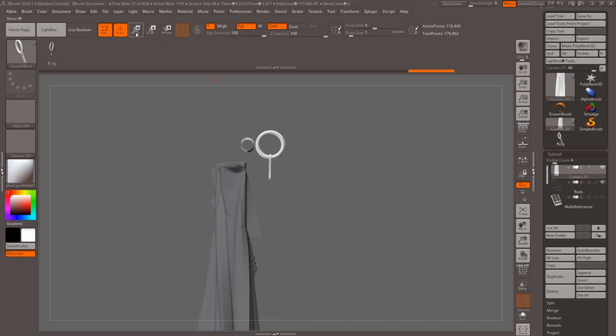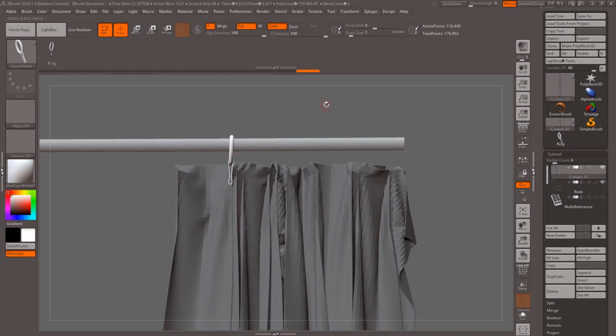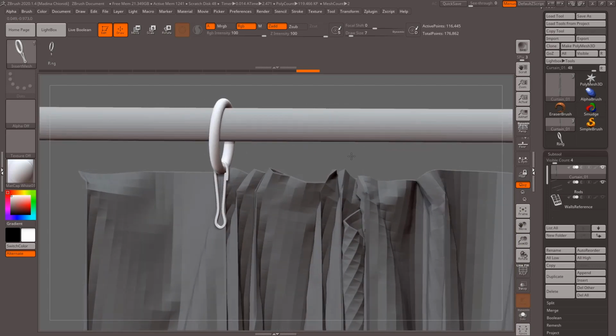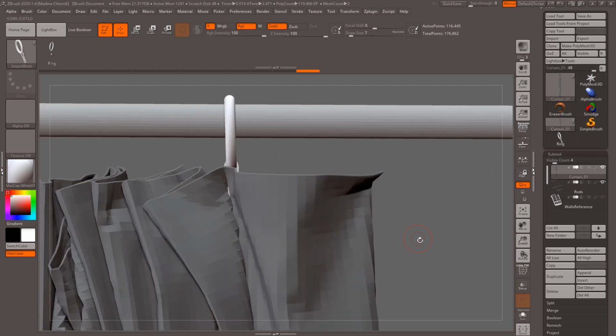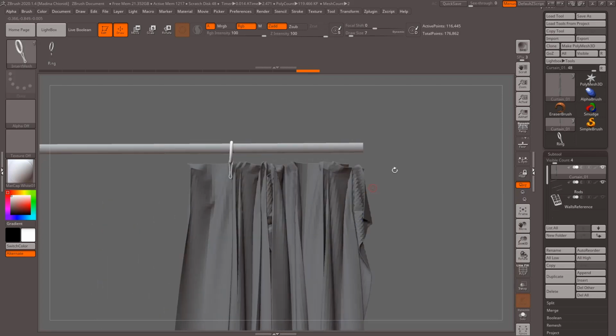Use the Move tool to move the ring. Check if the scale is okay.